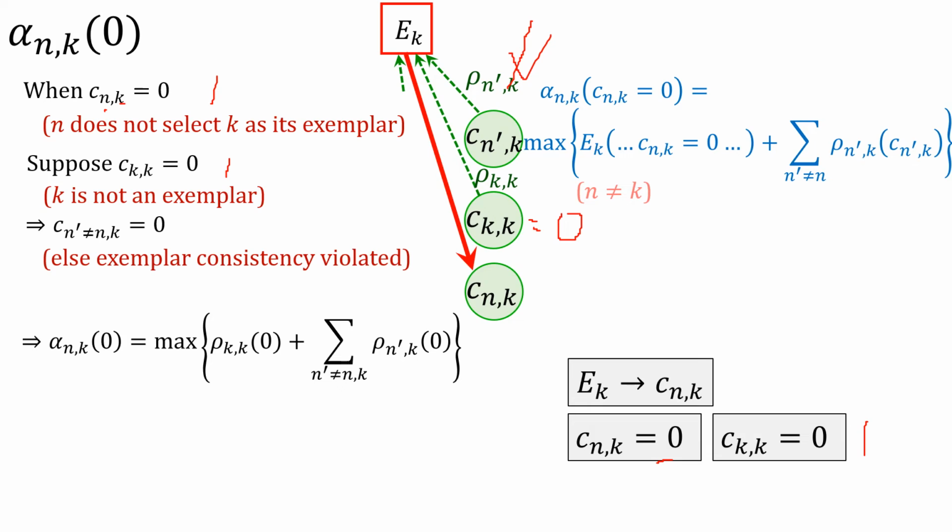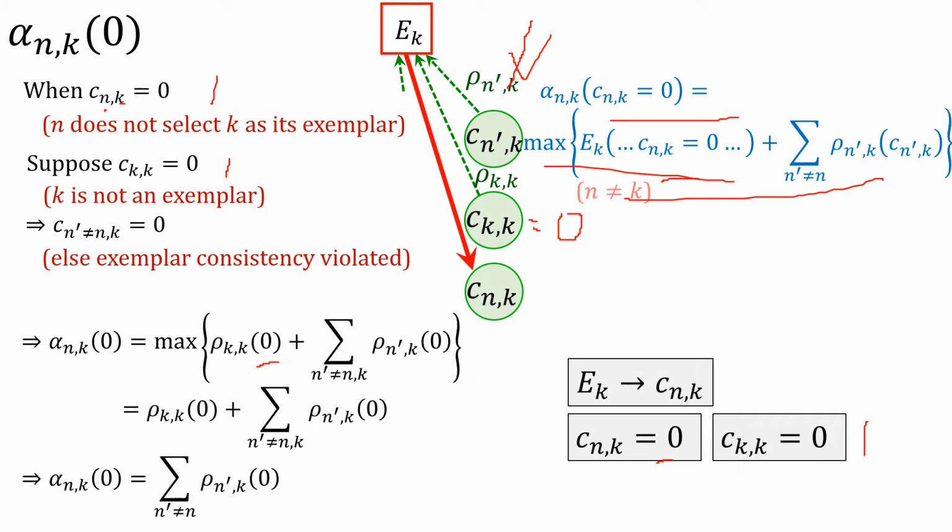Whence alpha nk0 is this expression here, where we are forcing all the cn'k's to be zeros. So this ek, when everything is a 0, will be a 0 as there will be no consistency constraint violation. Since there is no maximization to carry out because all these c's are fixed at zeros, we remove it, and so what we are left with for alpha nk0 is given by this expression here, and let's keep it aside.